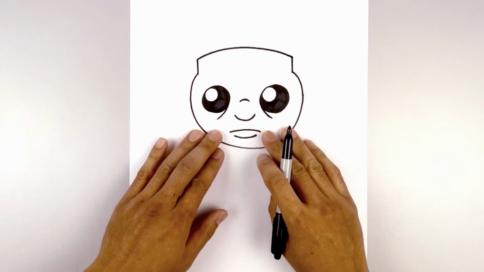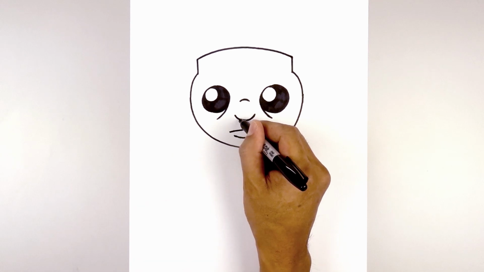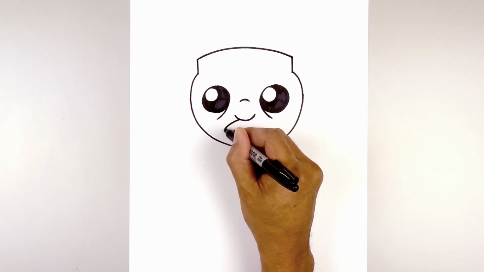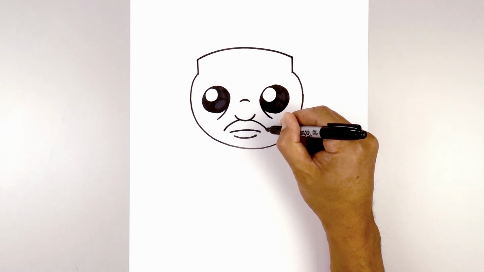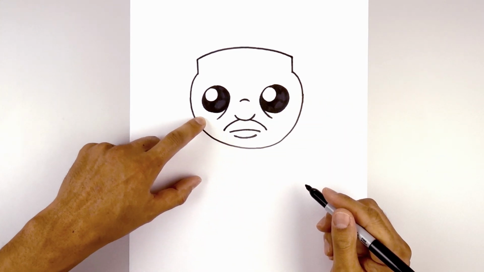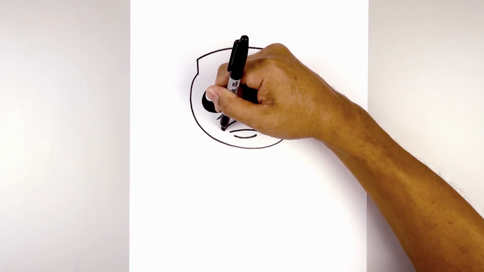Now let's move down and draw the mustache and beard. On the left side, underneath the nose, I'm going to curve out and then down just on the corner of the mouth. Do the same thing on the right side. And then from here we're going to curve out and up towards the top side of the head.